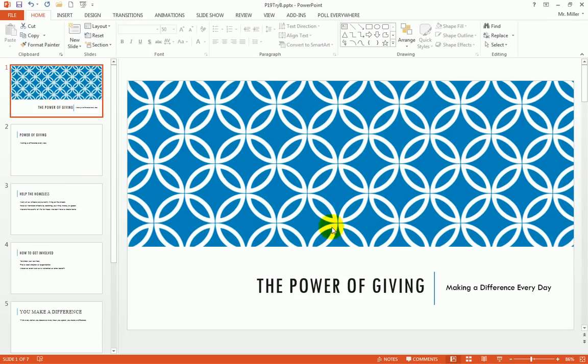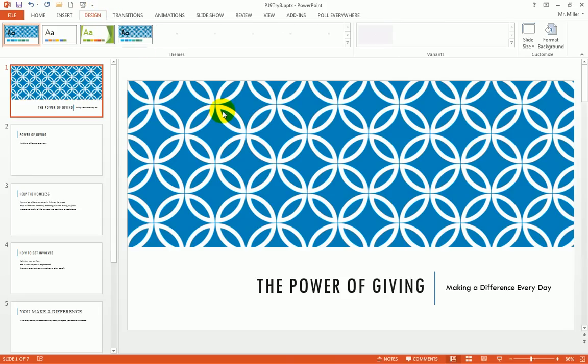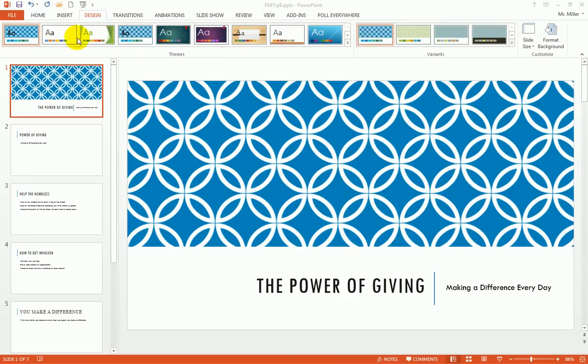I want to take a look at the background images and colors of a slide. In this particular section, we're going to go to the Design tab. Once on the Design tab, you will see that there are various themes, and each theme will typically have different variants.